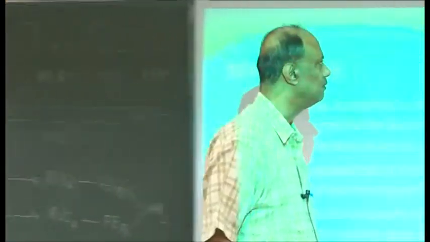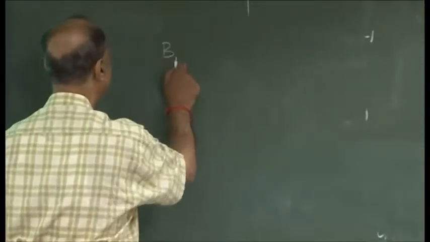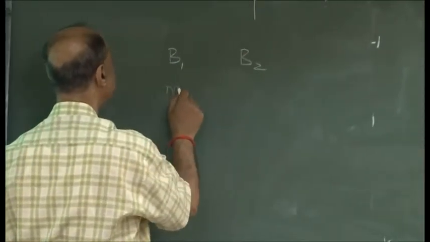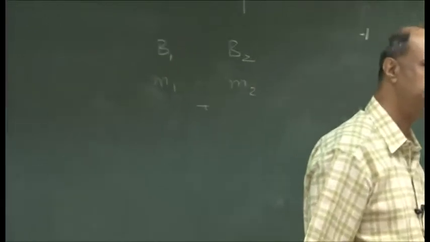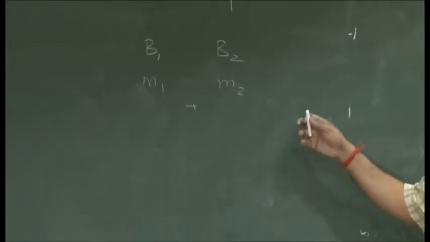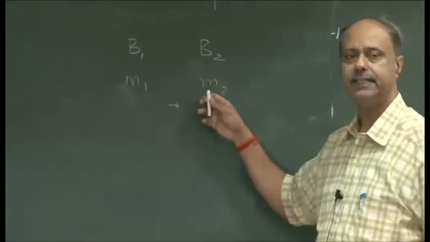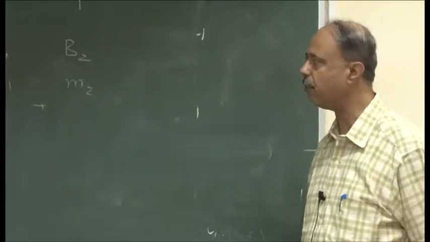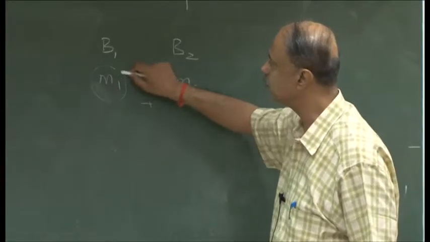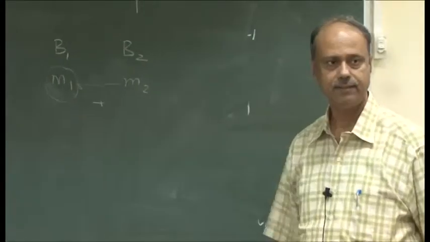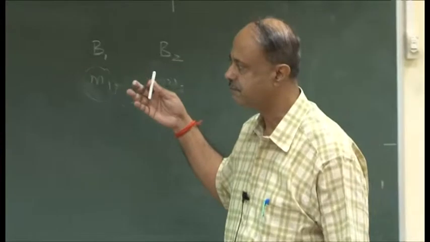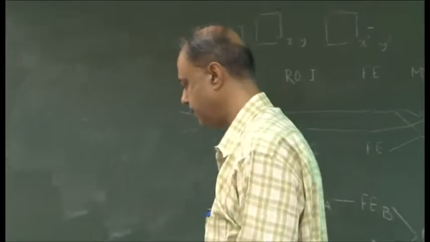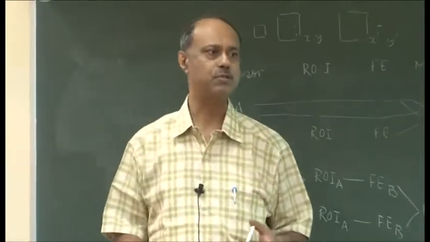Say I have one system B1, another system B2, and you got matching scores M1, M2. If fusion is just addition of the two matching scores, assuming that both of them are normalized similarity or dissimilarity values, I add them and get one matching score. This is one way. But what I can do is attack by replacing this one by this number itself. Again, a simple way; I have not done anything else. This can be done very easily, and you will be able to reject or accept, or you can get a very good matching score.